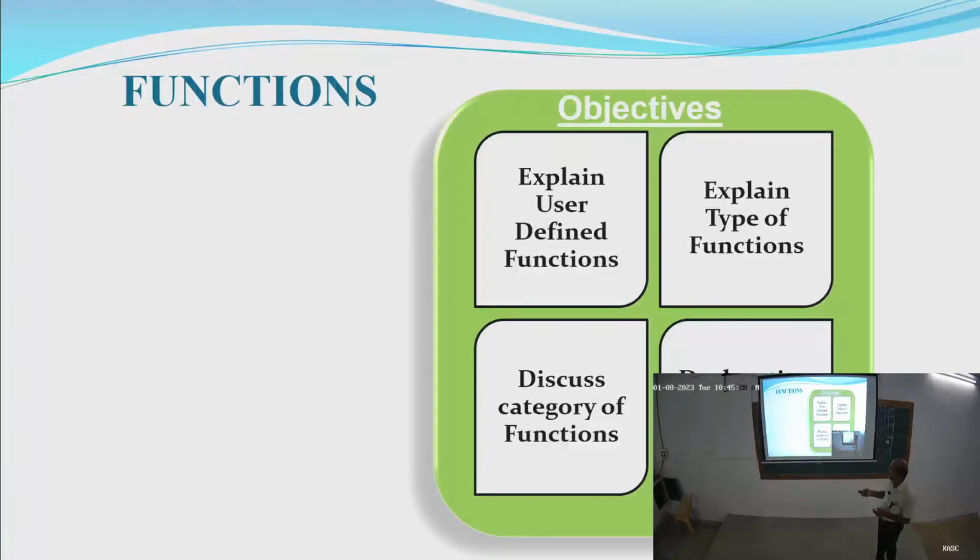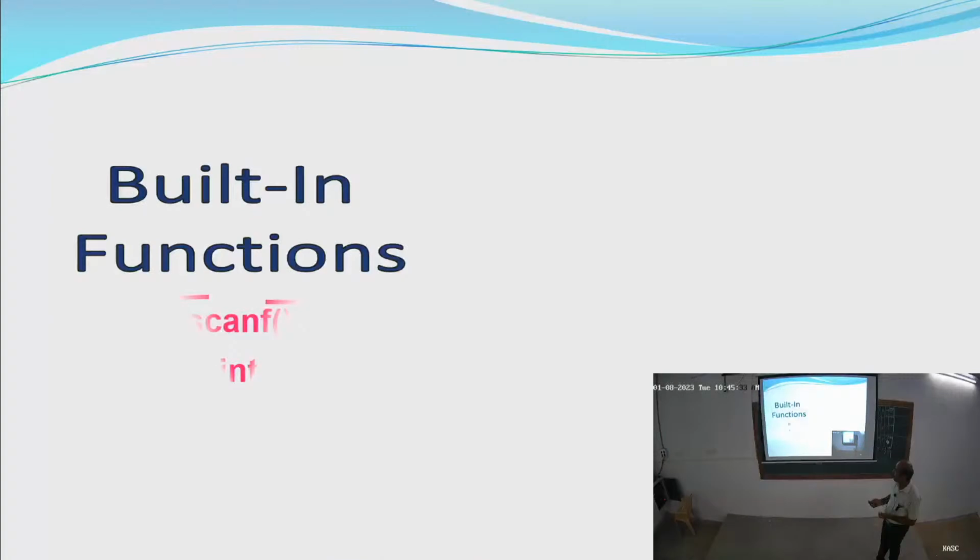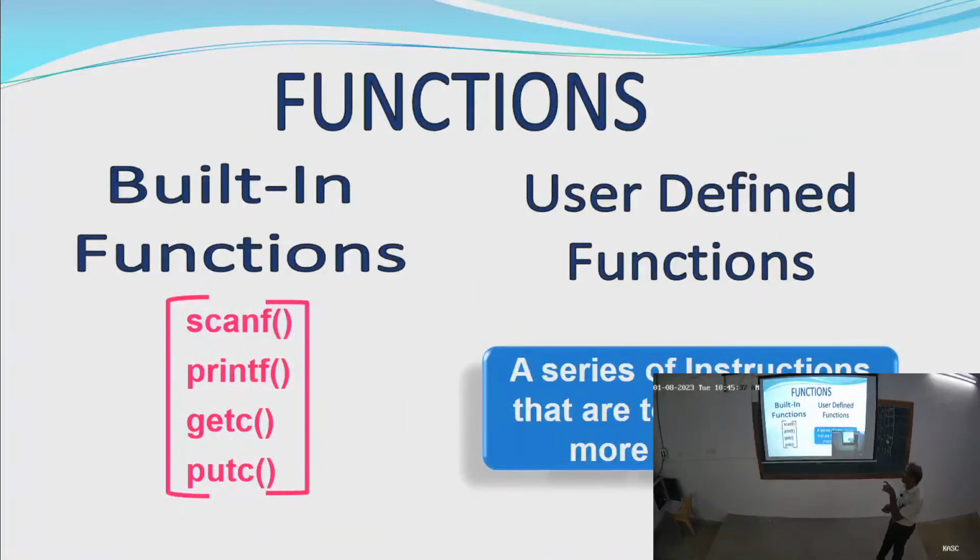User-defined functions are also available, and these are called built-in functions. There are 2 types of functions: built-in functions and user-defined functions. These were already told to you. In C, there is a set of functions we are using, that is scanf, printf, getch, clrscr. Everything is a function in C. So functions mean we are using open and close parentheses. Wherever the open and close parentheses come, it is denoted as a function.